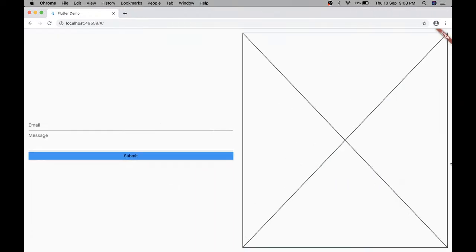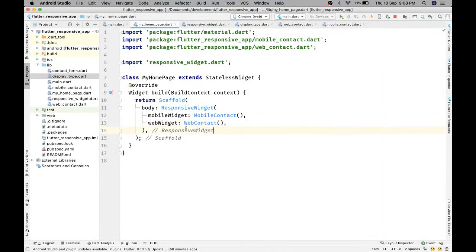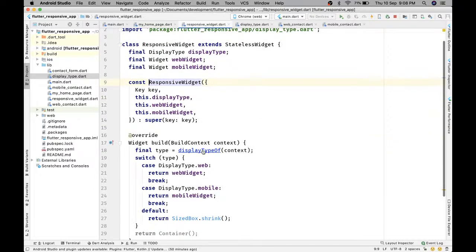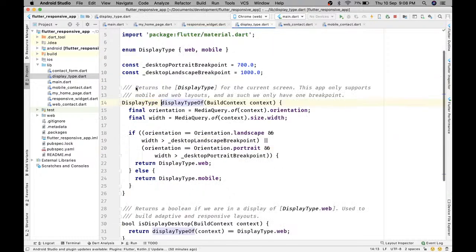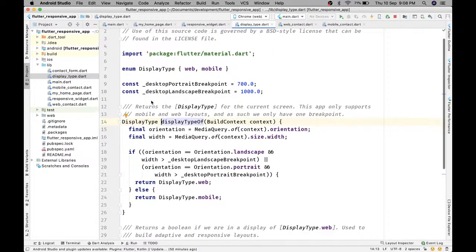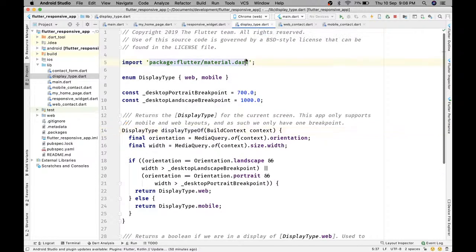So what we have done right now is we have created a responsive widget that calls one method, displayTypeOf, that comes from over here. That is copied from the Flutter GitHub repository.